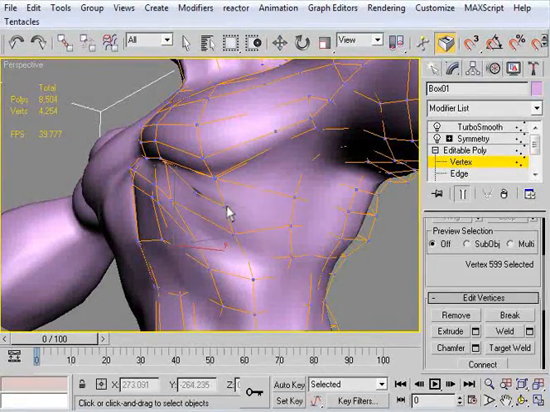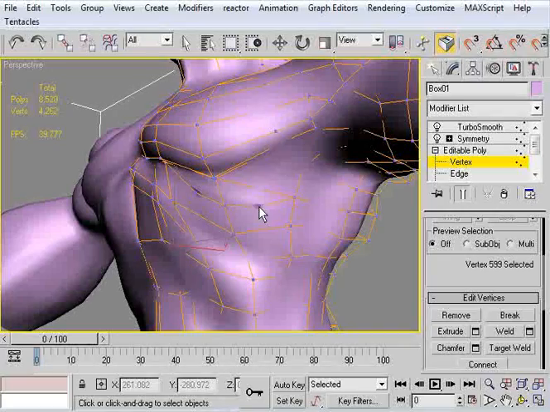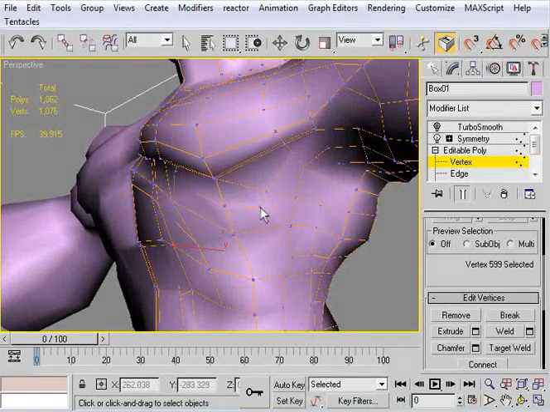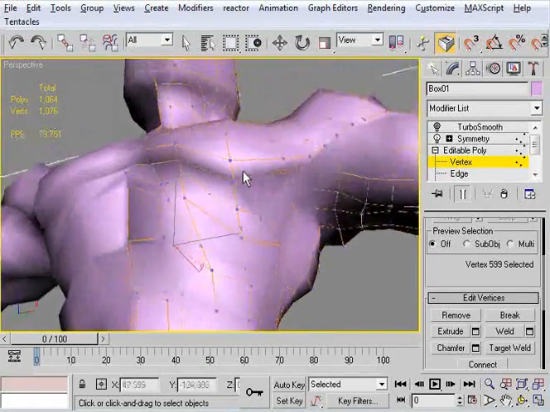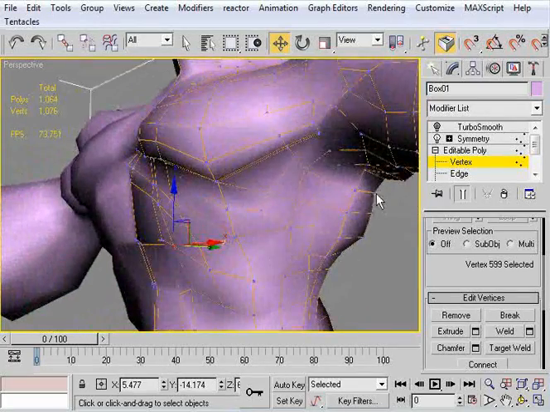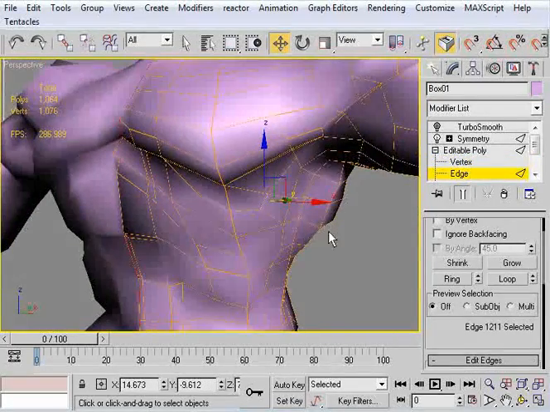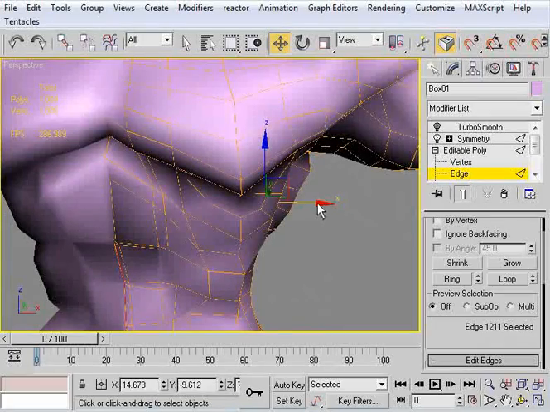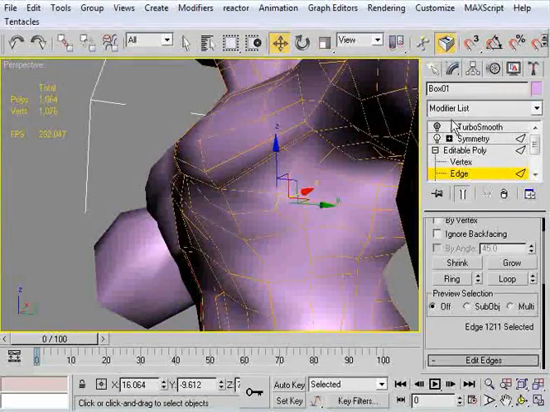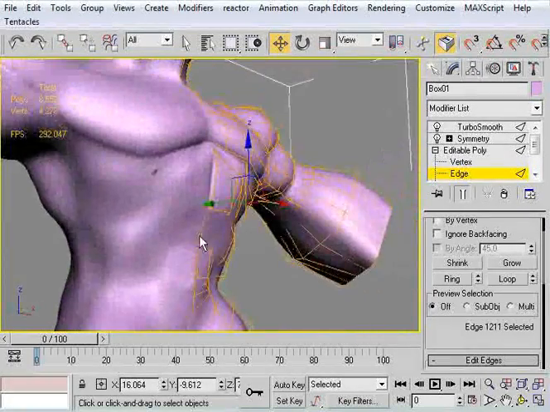One of the things I want to do real quick, I want to cut in just a little bit of detail on this character so I can pull out what could be a rib.